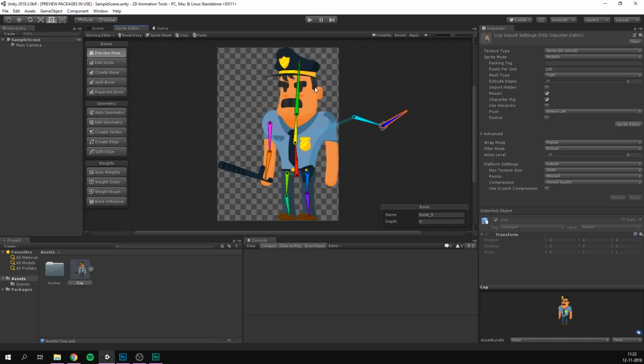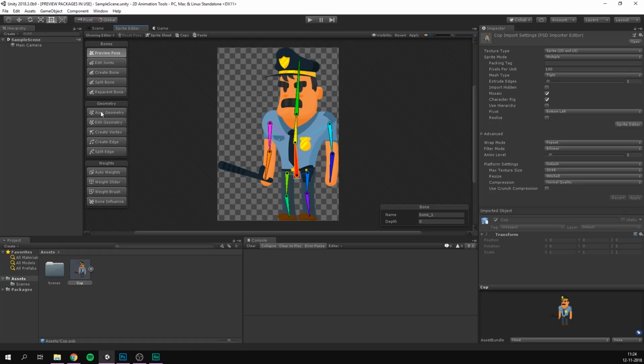That's because we still have to skin our character in order to make him understand what bones correspond to what part of the sprite. We'll do that in a sec. For now, we can hit reset pose to reset all of our bones. And I just want to show you that if we rotate this yellow bone, we can see that the arms rotate with it. Again, because they're parented to this yellow bone. And because the red bone here is at the very top of the hierarchy, in other words, this is our root bone, if we move or rotate this, all of the other bones are going to follow.